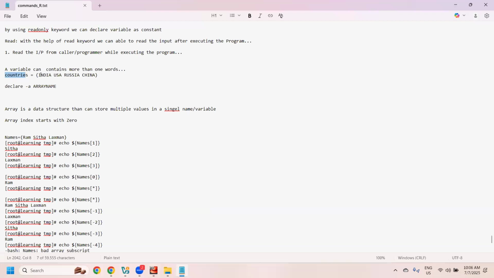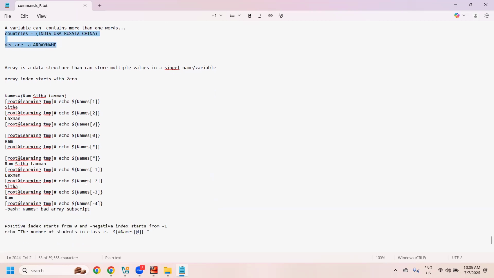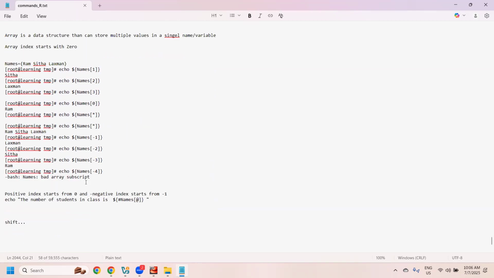So this is the way to declare an array, and we can also use declare -a. Once you declare that, we can access the values inside the array by using their positions. How do we extract that?